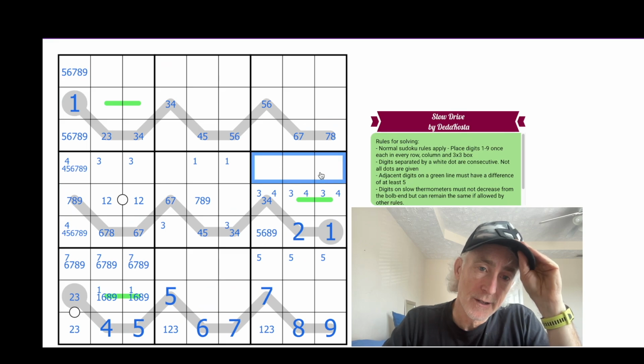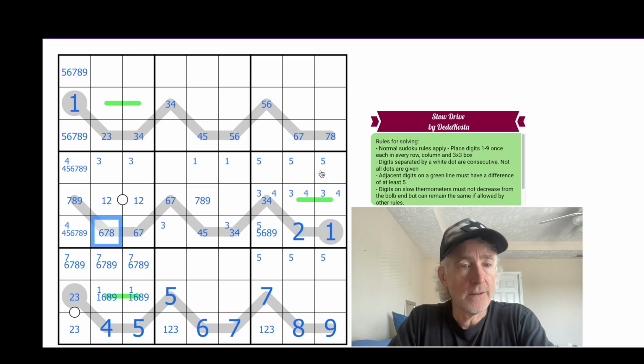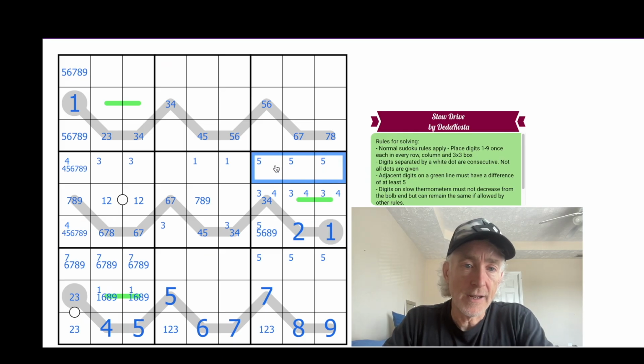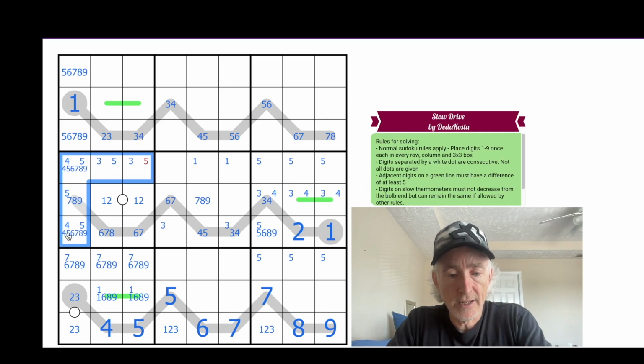5. 5 is restricted. Oh, 5. Yeah, look at this. Okay, 5s are restricted right here. We can't have a 5 along here. And over in this box, we're not having a 5 here, or here, or here. So 5 is somewhere up in here. I'll just mark that. It's not going to be here.